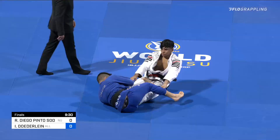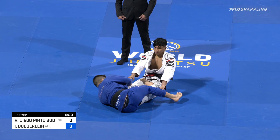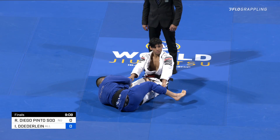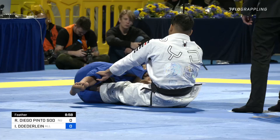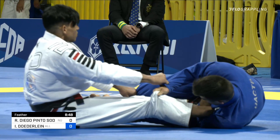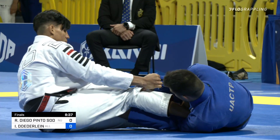This is the move he used to finish his opponent in the semifinal. Sodre is giving good control with that sleeve and pant grip, which isolates Isaac's movement. This could result in them coming back up to the feet, losing that footlock position Isaac has. Deuterlein is really trying to arch that footlock, trying to buy time. If he's in a submission, the double pull doesn't break because he is in a submission — but the moment Sodre is able to extract his foot, the referees will stand them up. This is a very smart defense from Sodre: holding that sleeve and that foot, because Isaac can't use his right foot to come inside for a hook or any extension to push on the hip. Very hard for him to bridge into this leg without the right foot.